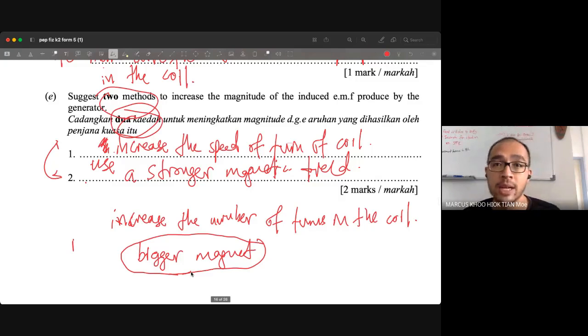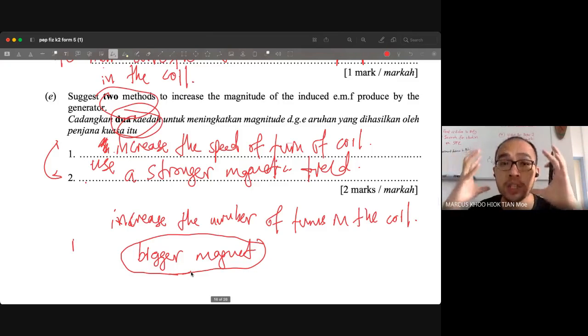And I think that magnets are also the same. If you have a bigger magnet, but its pull is small, what's the point? The size of the magnet doesn't matter. It is the strength of the magnet. The strength of the magnet is actually more important. So use a bigger magnet, I won't accept. Increase the number of magnets, I will accept. But if both of your answers talk about magnets, I will not accept. I only accept one.